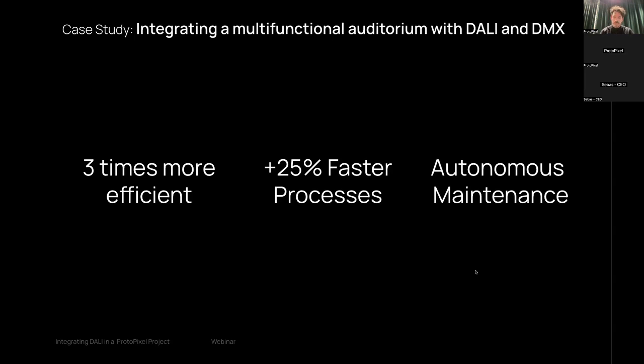This is something we have always been very focused on: freeing the integrator or installer from a desktop and providing different tools for agile configuration and commissioning. And now this is better than ever before at ProtoPixel. Another key benefit is the speeding up of different processes. Now the integrators can start processes with, for instance, automatic discovery. We have a set of bulk actions they can perform to move faster during the installation. Also, we have way better control and definition of the space.